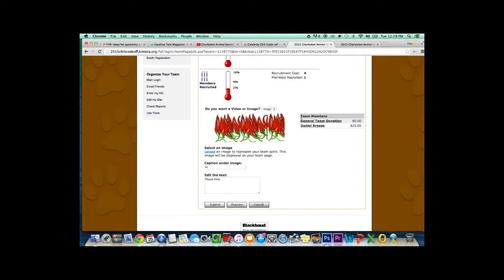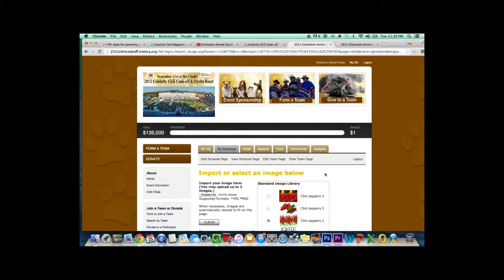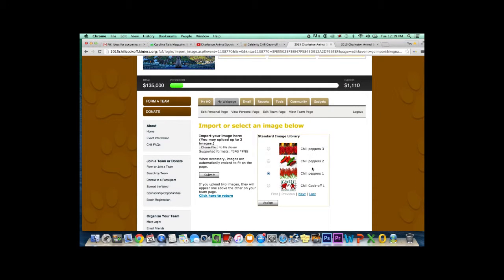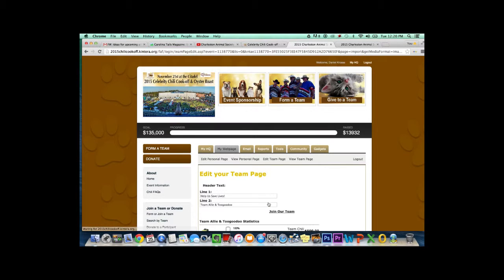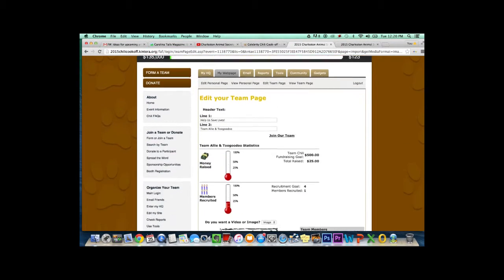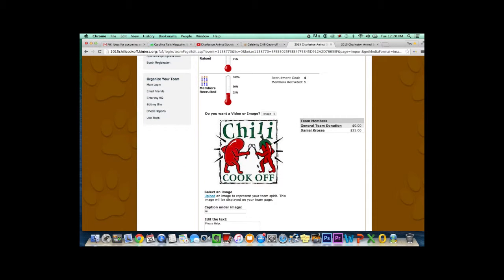So we get down to the middle part here, and this is where you can change your image. A couple of different ways to do it that we've made pretty easy. One is to use our photo bank, which right now we have just these stock photos here, and Kay and I are going to put some thought into it, and we're going to put up some other pictures of dogs and cats and other animals and other fun things. But if you want to just change it, you can just click on, let's say I want it to be this one here, and then you hit assign, and voila. If I go down, it now is that image, okay? So that's one way to do this.